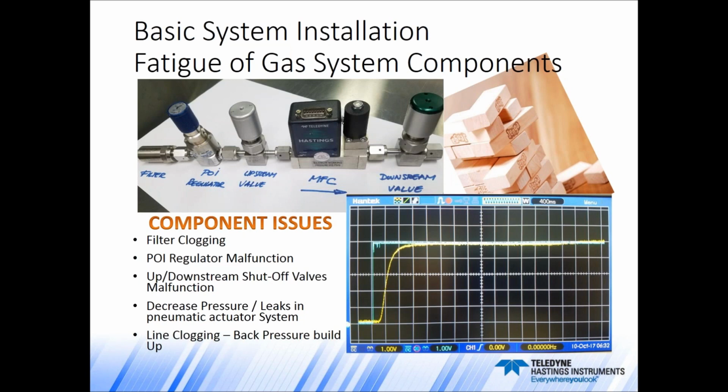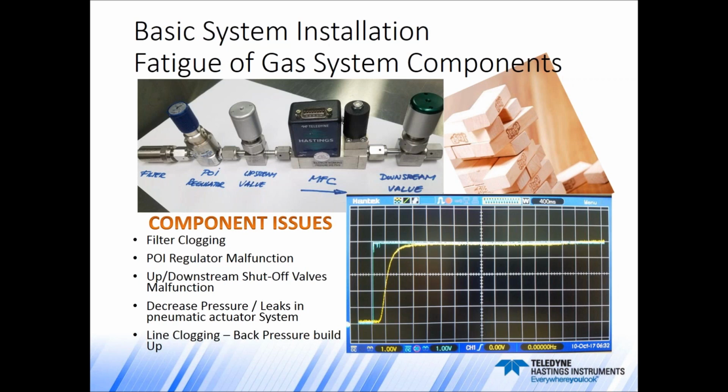This is where I took a very basic picture of elements that are found in a gas stick on every single system. And I'll point you out from the left to right. We have a point of use filter. We have a point of use regulator, an upstream and a downstream shut-off valves. And in the middle, of course, the flow controller, which is the one that produces, or should produce, a stable controlled amount of gas that has been delivered to the system.